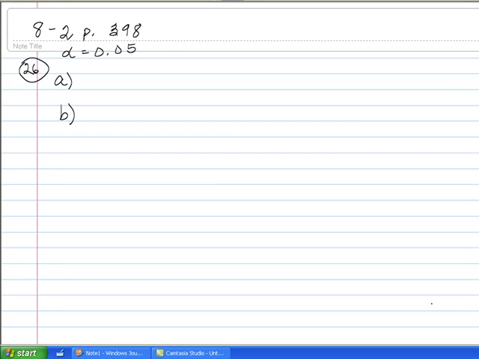We are skipping over page 397 at the bottom, finding p-values and critical values, because I will be going over how to find the p-value when we look at doing these problems in the next section on the calculator. So we'll just skip over that for now. On the next page, page 398, we'll be working with number 26.